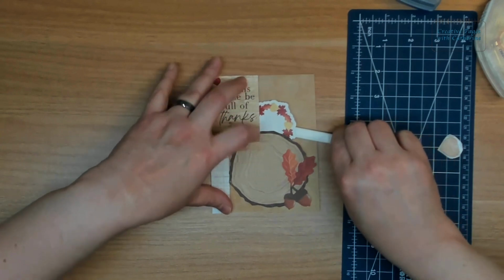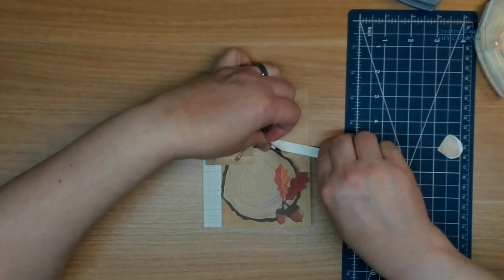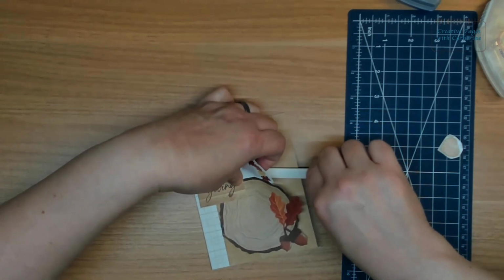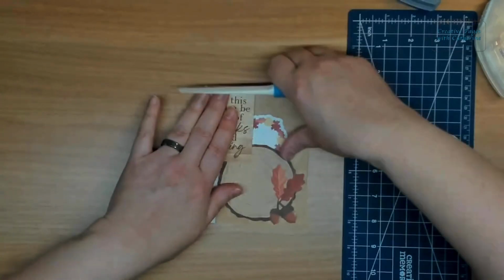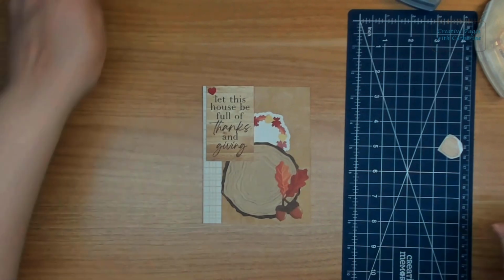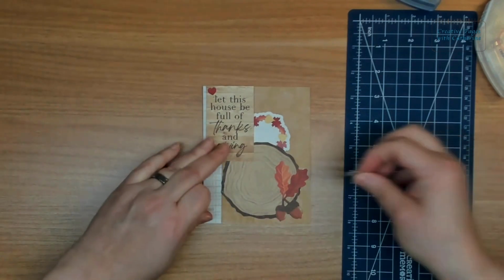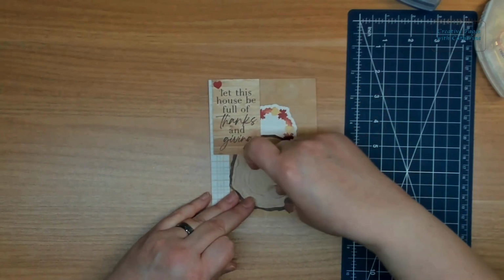So I've got just those 2 red leaves showing coming out from underneath our parts here. There we go. Oops. Okay. Now we can stick it all down. But I just thought it made for a really pretty Thanksgiving card with our extra wreath and then our extra heart.